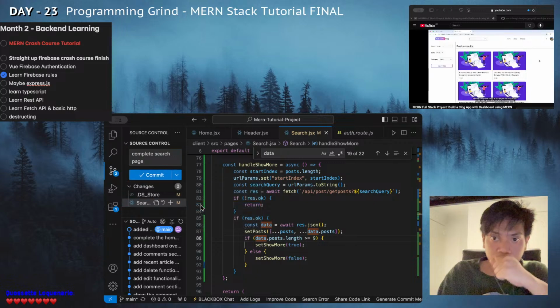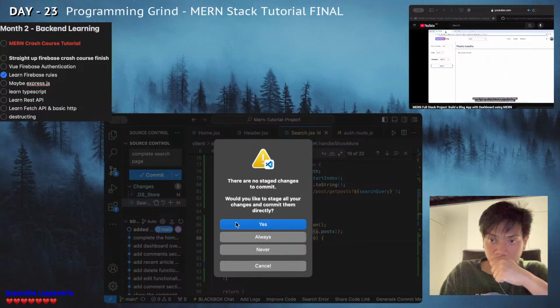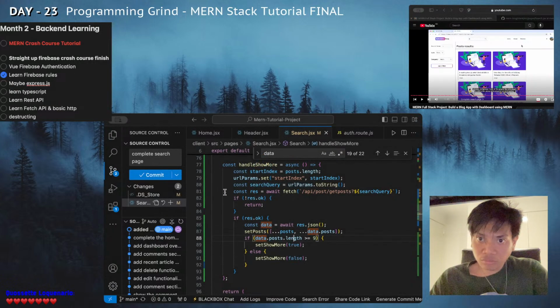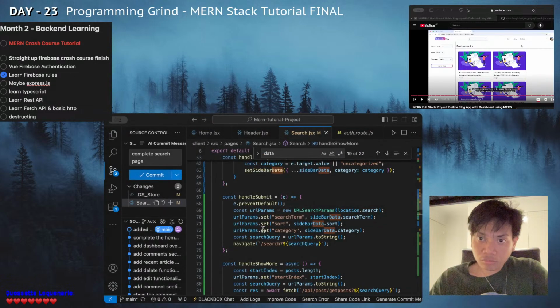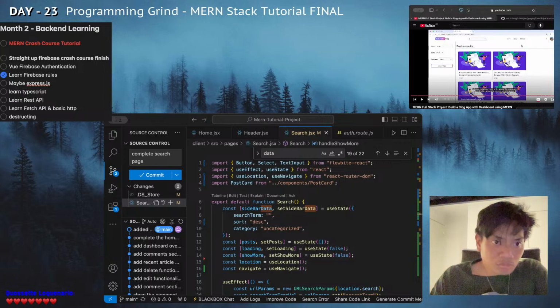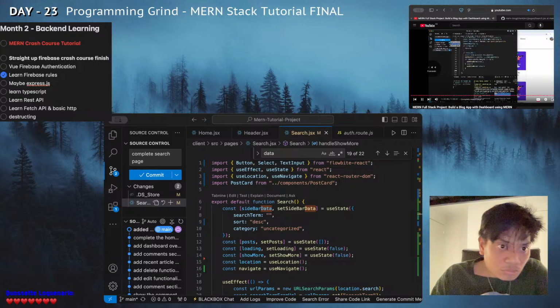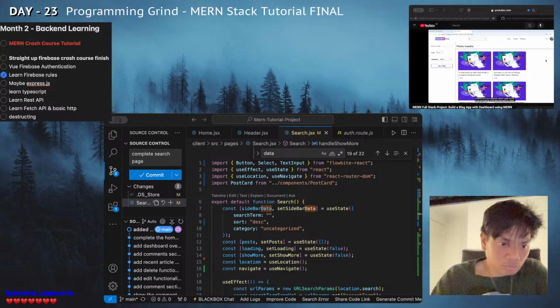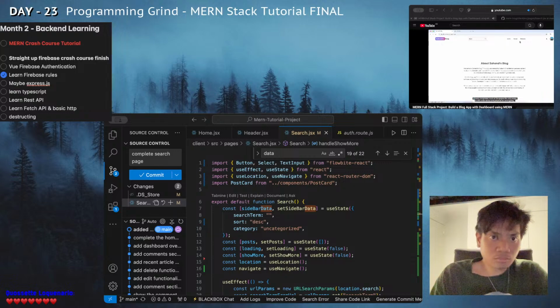So I think we already completed most of the pages. The only pages left are this about and projects.